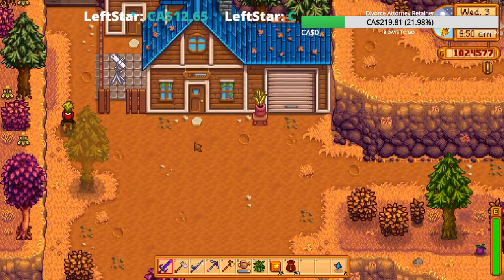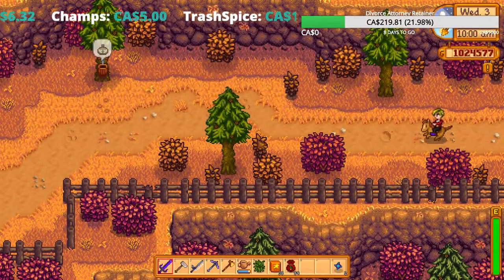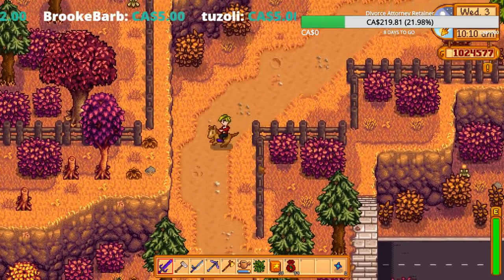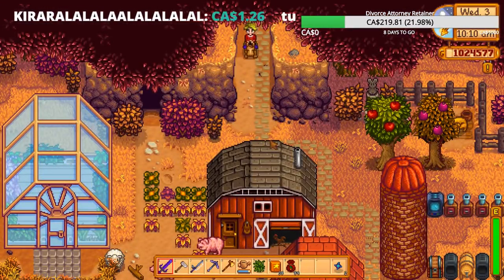Did I get the pomegranate for the community center? I did. The community center is 100% finished. Completo. So hopefully I get lots of gold quality sweet gem berries. That would be worth big amounts of money.